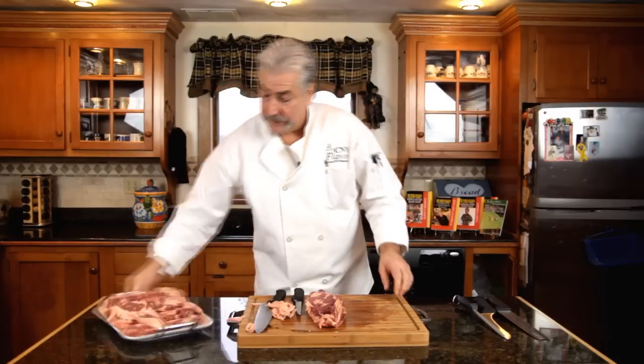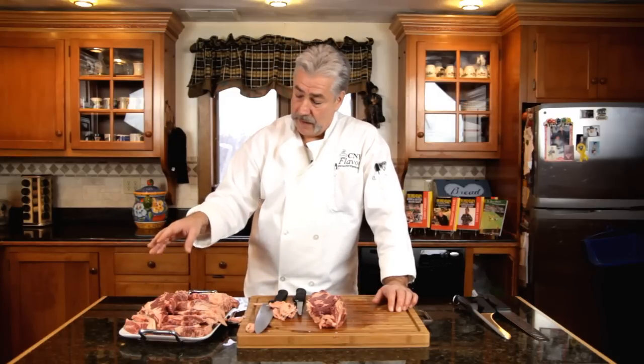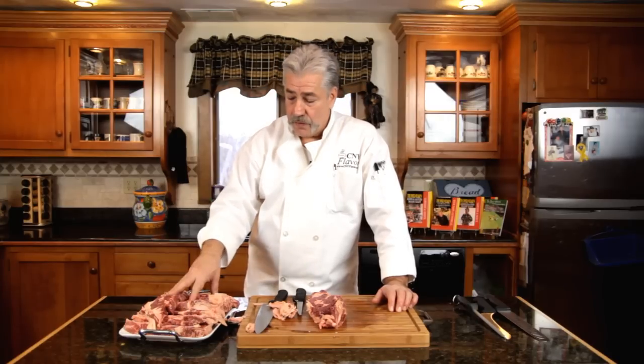I'm going to take these, and I'm going to wrap a few of them, show you how to do it properly with saran wrap. A little trick there. And then these can go in the freezer for about 3 to 6 months to last, okay? Otherwise, if you're going to put them in your refrigerator, you should get them used probably within 2 to 4 days, okay?